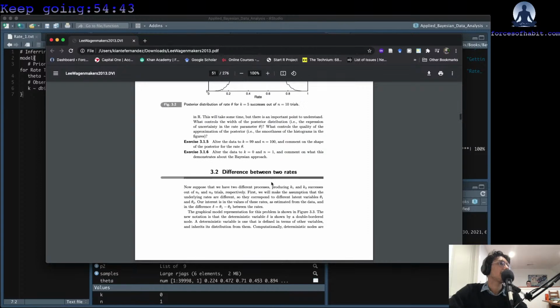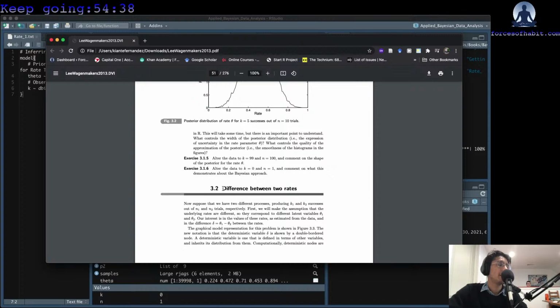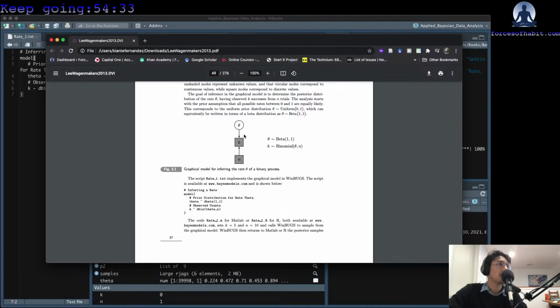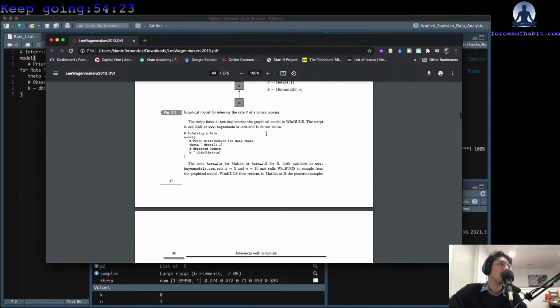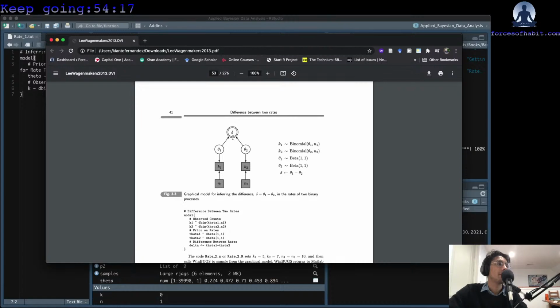So now it looks like it's going to move into different parameterizations of the model. Instead of just assessing the success rate using the data parameter, we're now going to add this difference parameter, which has a double circle, which means it's determined. And determined here means that all the information that we estimate from our probabilistic parameters is sufficient for us to calculate all possible values of the difference parameter, represented by delta.